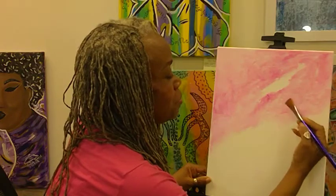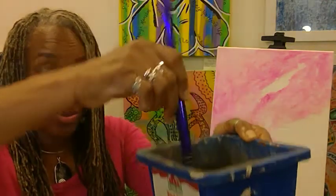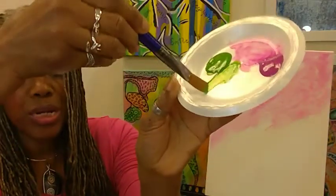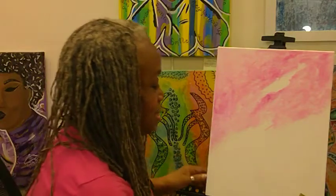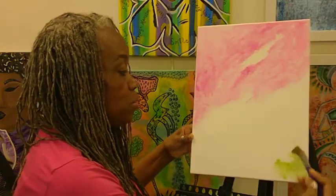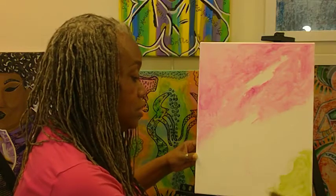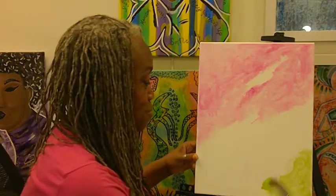We've got the pink in there. Today we're going for a flower. I'm rinsing off my paintbrush in my water source and using paper towels to get most of the pink paint out. Now I'm dipping it back in the water and going into my green to get a green slurry going, just like I did with the pink. I'm starting over here in the opposite corner at the bottom and I'm going to build my way up — just have fun with it.